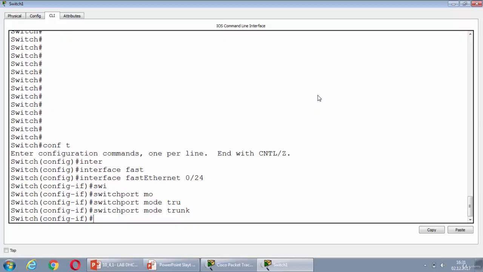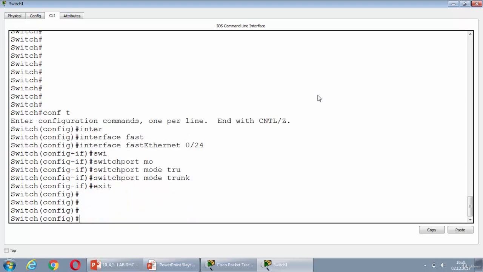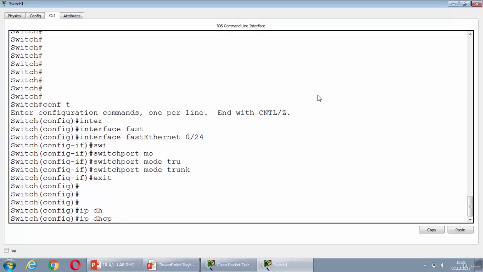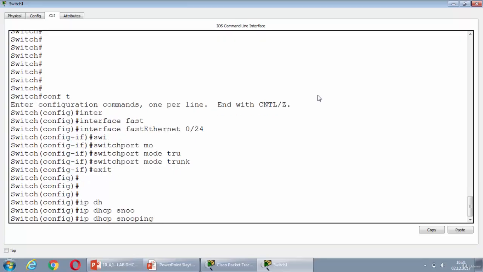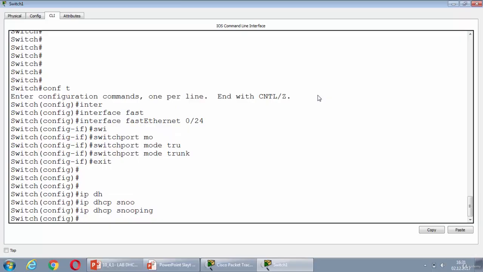Okay, I accomplished the trunk configuration on Switch 1. If you remember from our slides, we need to define the ip dhcp snooping command and enable DHCP snooping globally first, and that's okay.